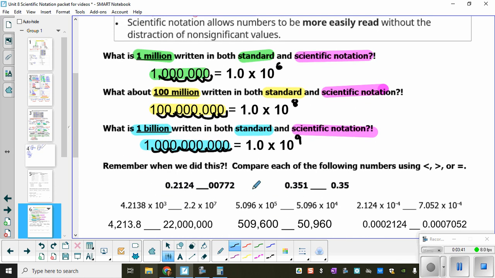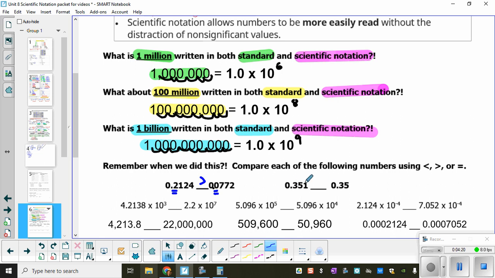All right. This might look familiar from when we compared decimals using the less than, greater than, or equal sign. So let's just do a quick refresher on how we would compare these values right here. Let me double check where the decimal would go. There should be a decimal written right there. All right, cool. So when we're looking at comparing 0.2124 versus 0.0772, this first number, y'all, the 0.2, is already bigger than this 0.0. So already this one is a bigger decimal, okay?